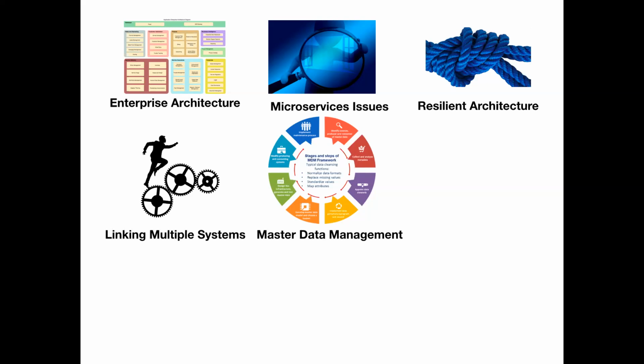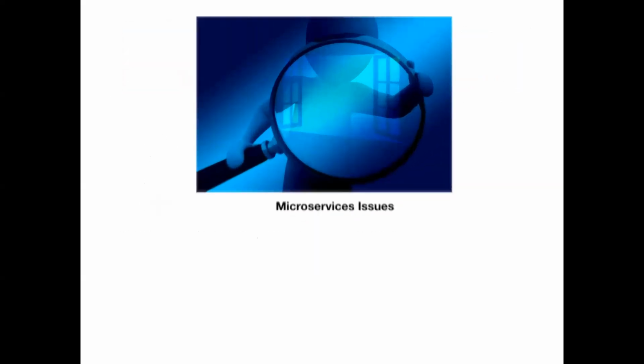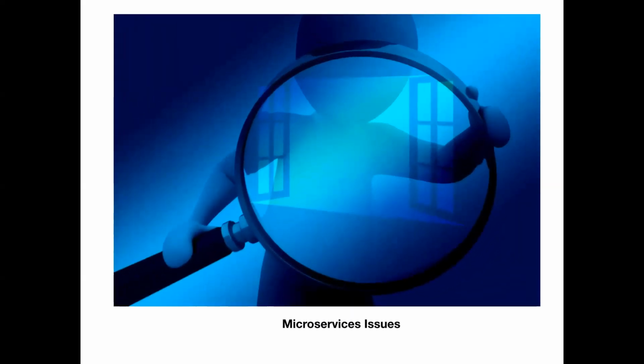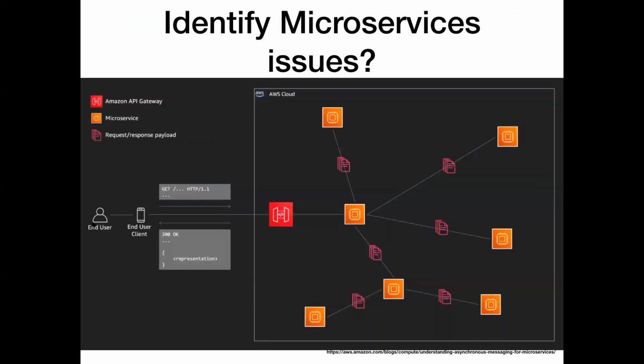So when we say microservices, we all know microservices is a great pattern to use. I know there are a lot of good things in microservices as a whole. But let's take a closer look at it. How is it really working? So let's take a look. The end user is calling through a mobile device. They're calling a microservice. Basically, they're calling an API through some gateway. Let's call it API gateway. I'm calling this through the API gateway.